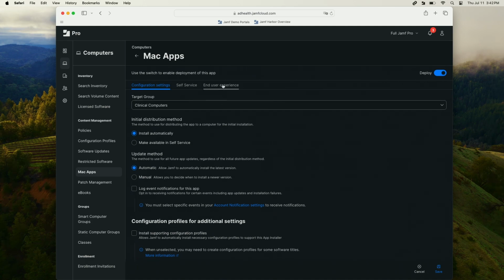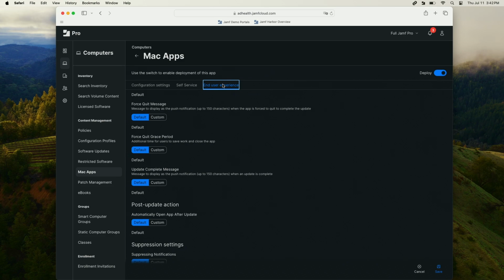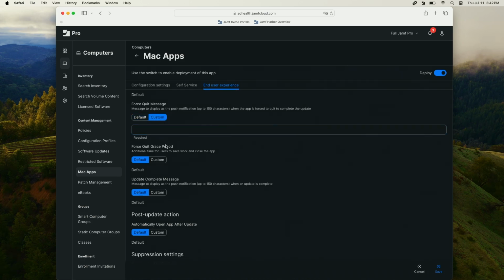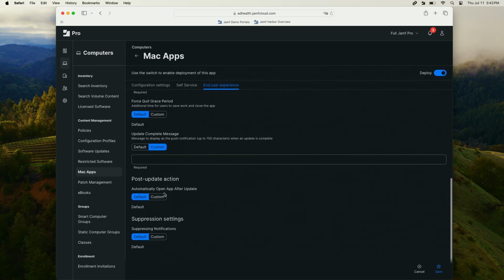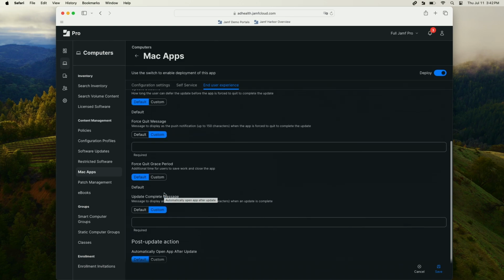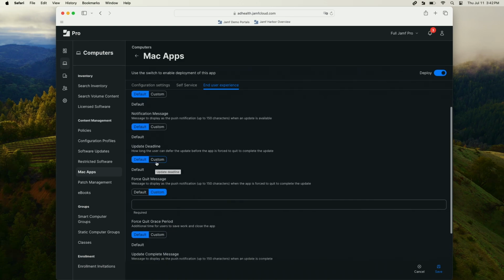So you'll see this end user experience tab up here at the top. So you could customize what you want the experience to be like for your end users. So if the app requires a force quit, you could define that message. If you want to provide a grace period, update complete message. If you want to suppress any notifications for any reason, that can all be done in here.